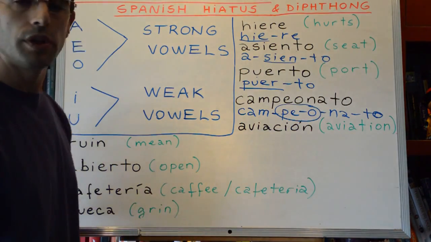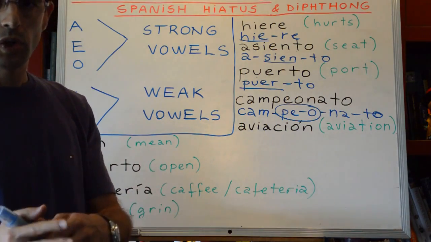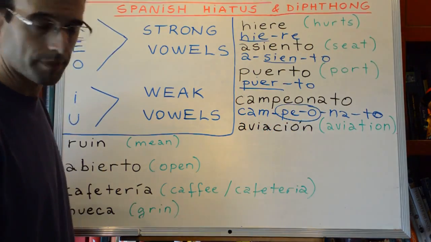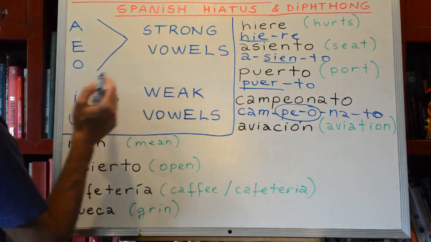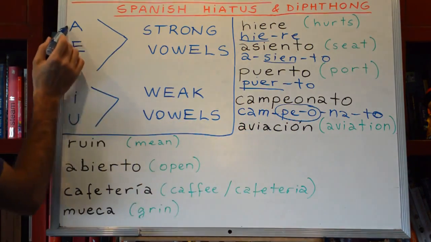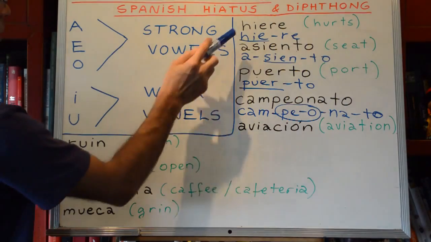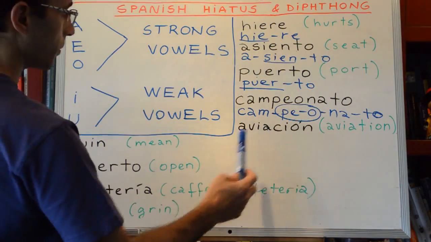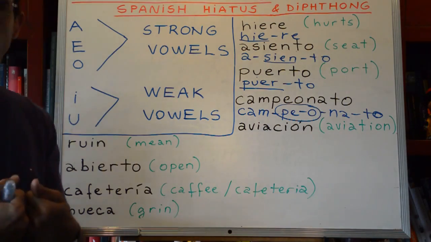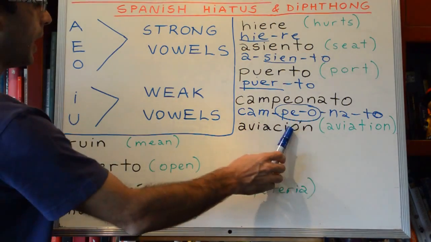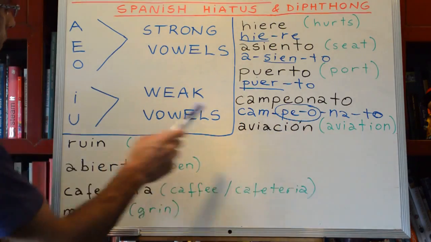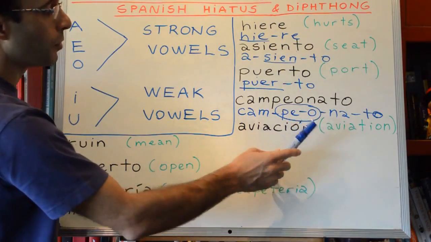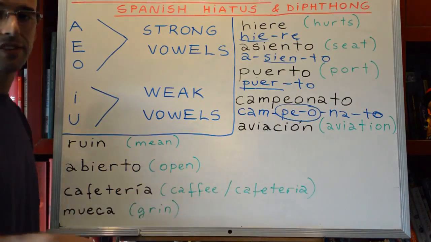Here we have two cases of vowels that are together. I and A, and I and O, right? I and A first. I is a weak vowel, A is a strong vowel, right? So, same as these three examples up there, this is a diphthong, right? The weak vowel needs to stay together with the strong vowel. I and O, again, I is a weak vowel, O is a strong vowel. And even more so, it stays strong because it has the accent, right?